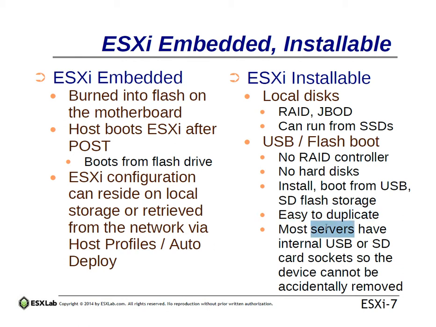Secondly, modern PC servers typically have one or more USB ports inside the PC server. So I can plug the USB thumb drive into the port on the inside of the PC server, so I don't have to worry about somebody knocking a USB key out of the external port, or worse, maybe deciding that they want to walk off with it. If they did that, that would crash my PC server and all my VMs running on it. So I can actually have the flash device, either USB or SD card, inside the PC server on a USB port or an SD card slot and just boot from that.